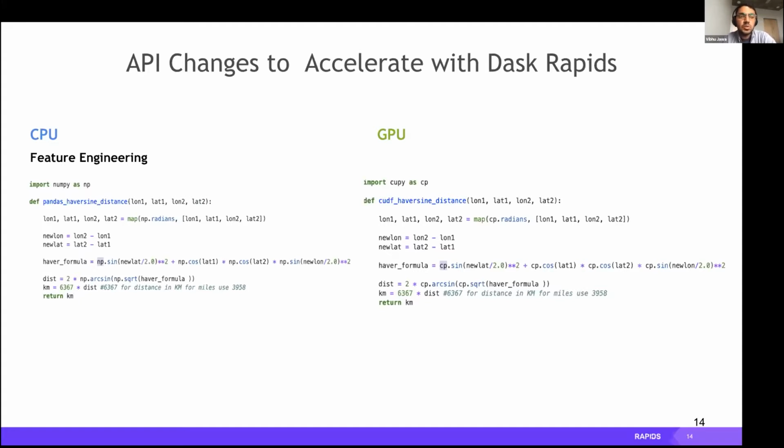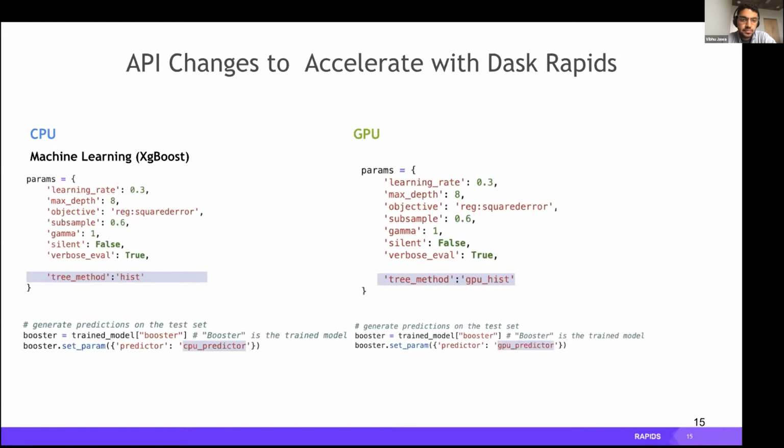The equivalent of doing this on GPUs will be done using CuPy. So essentially, you change your import statements to import cupy as cp and replace np with cp, and everything else remains the same. And the code will just work on GPUs.